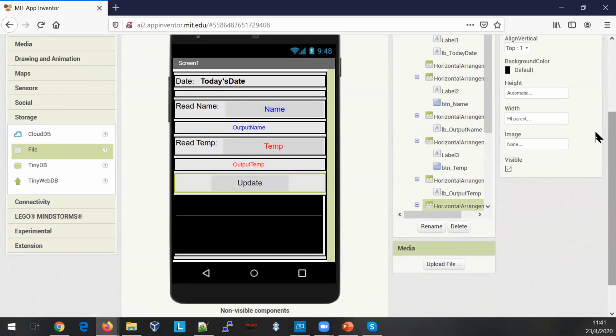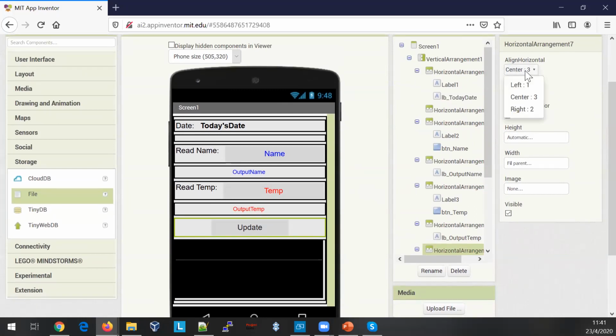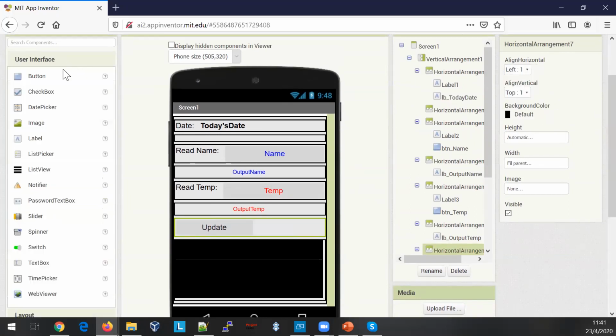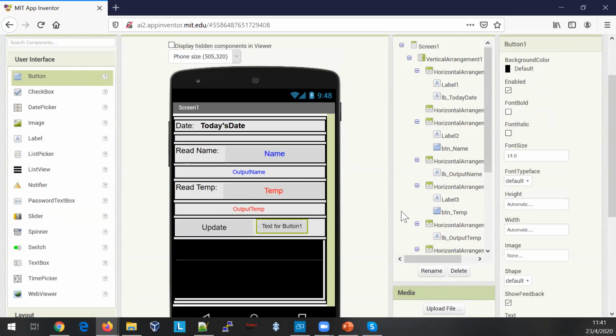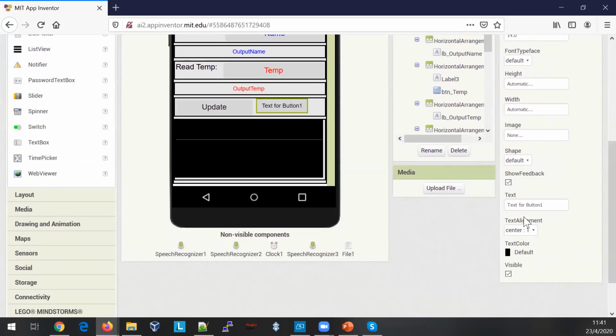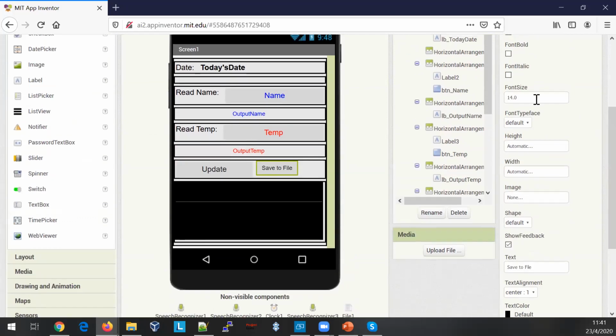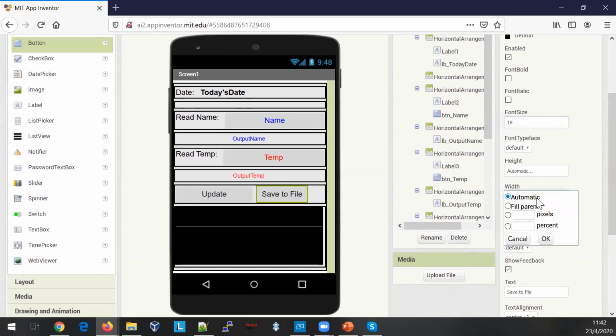Maybe next to here, then this one you don't centralize, you put it on the left, and then user, you put another button. And this button is set, you put as save to file, for example. And then you just put this as 16, make it bigger. Wait, it's 18, okay, 18. And then you also want to move to, what's the size? 50%, okay, then this will be remaining.